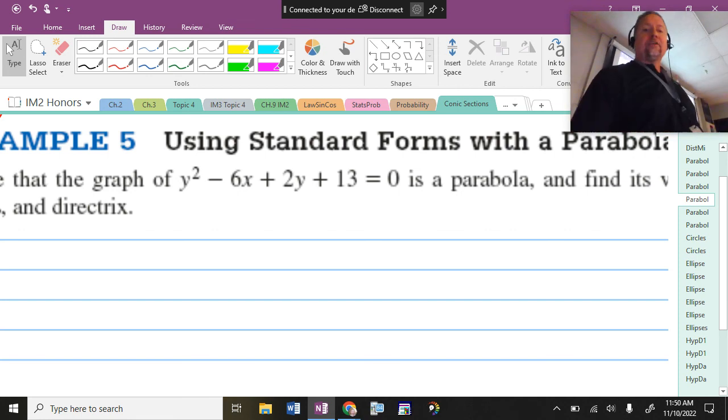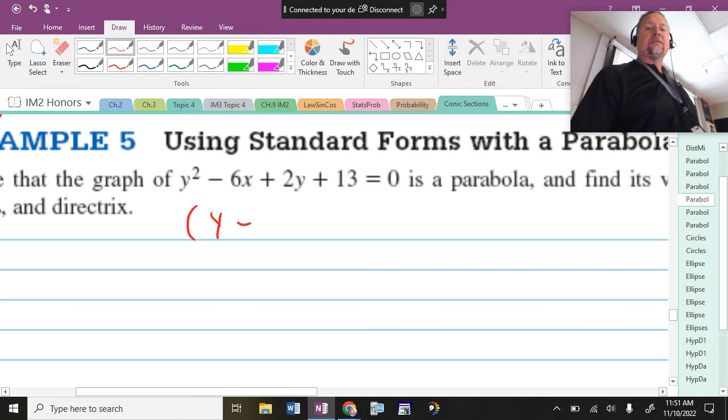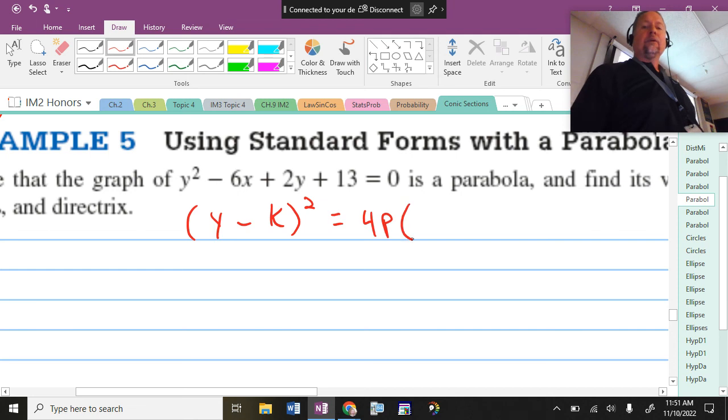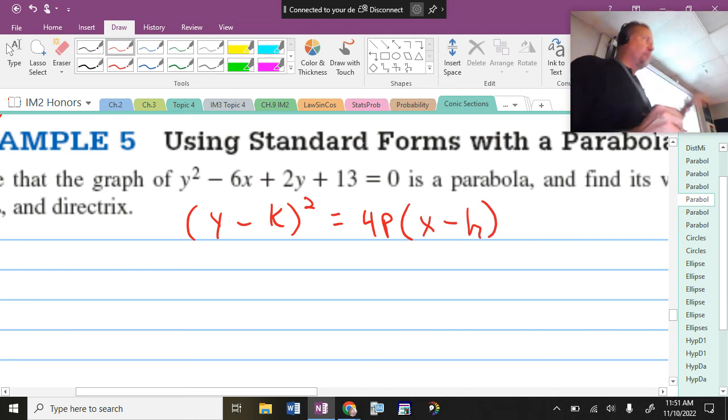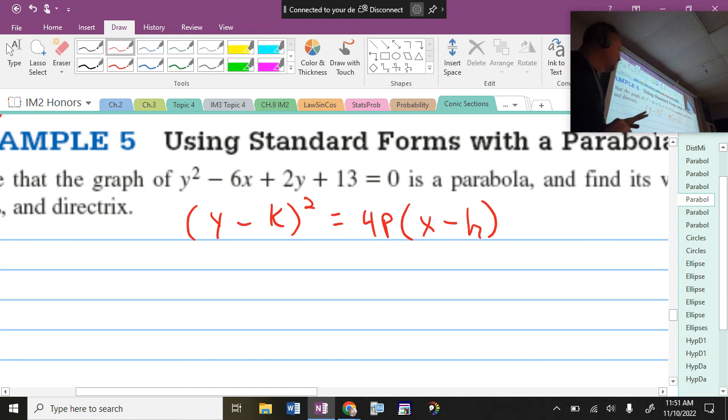Okay, but what we got to understand is, we got to turn this into this. We got to turn this into the standard form that you just saw today. But you saw something similar without the H and the K the last 2 days. So it shouldn't be that big of a stretch. So again, we got to be a problem solver.